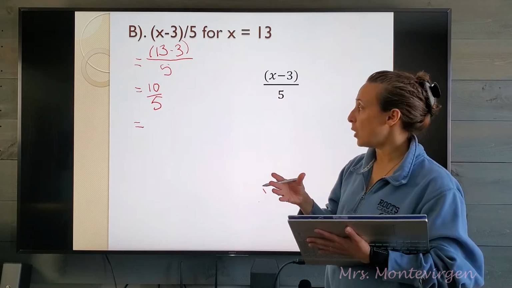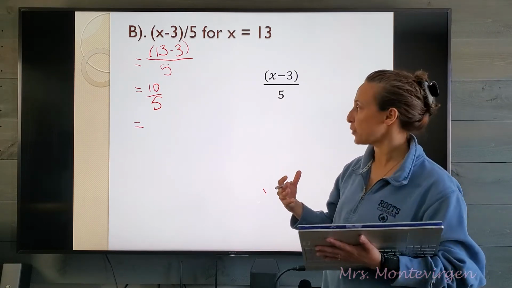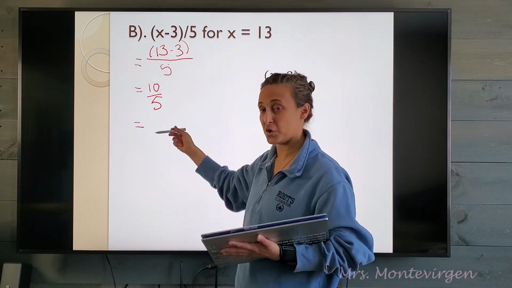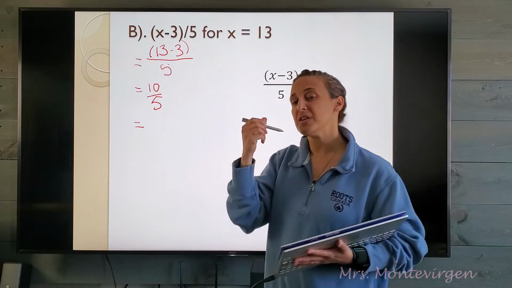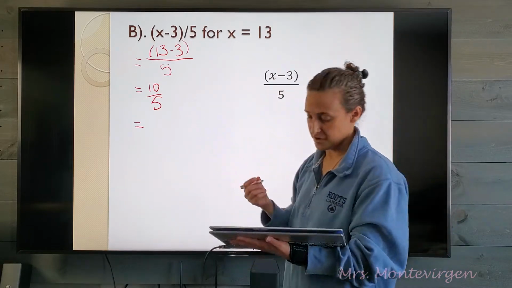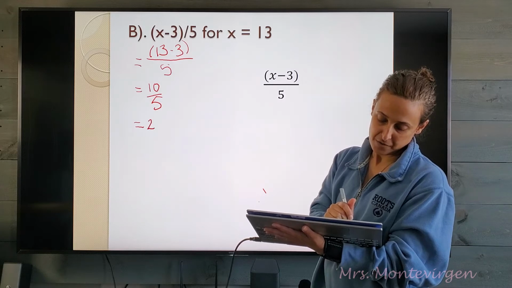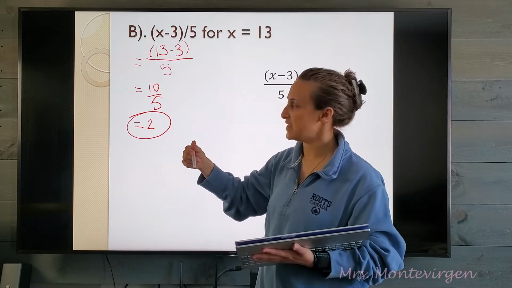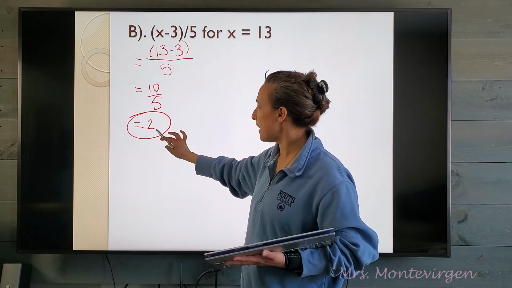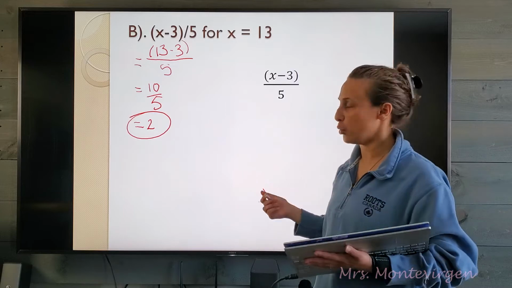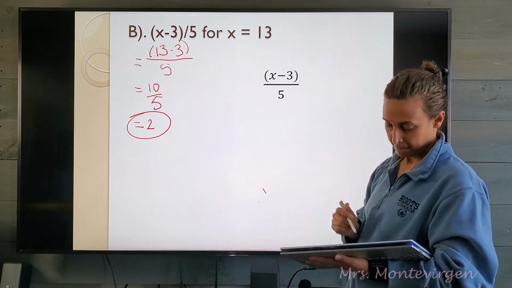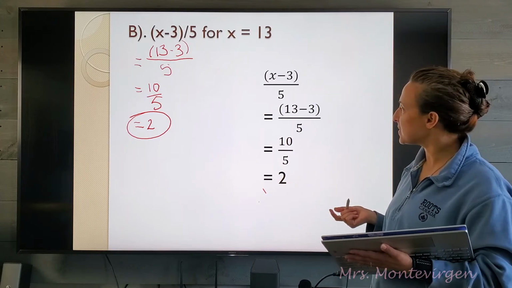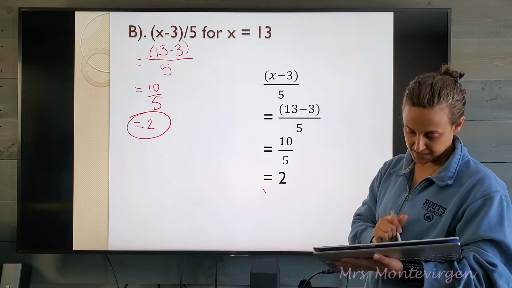Again, if you remember what we said about BEDMAS, it's one operation per line. Even though it would have been very easy for me to jump here to the answer, I don't want you doing that. Show every single step along the way. 10 divided by 5 is 2. Final answer. I always encourage students to circle the final answer. I've said it in my previous videos. It helps the teacher see what your final answer is, and anything above is your work, which helps back up what you said. And what you have here is your actual work shown exactly the same way as what we just did together.